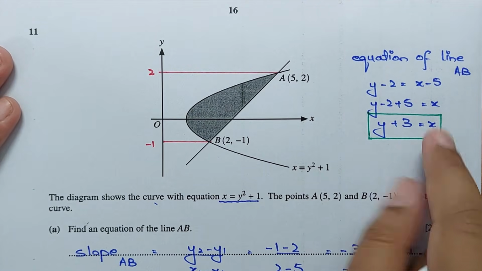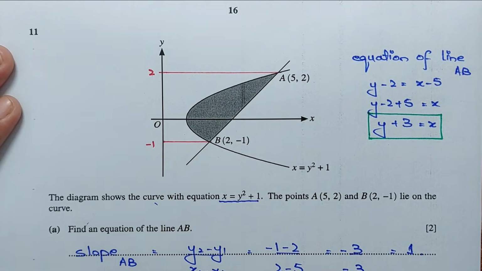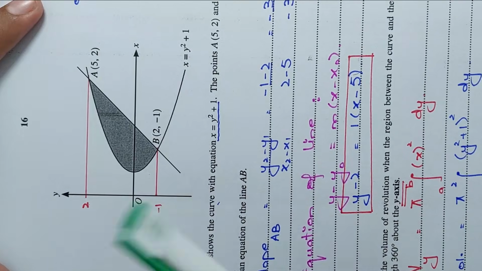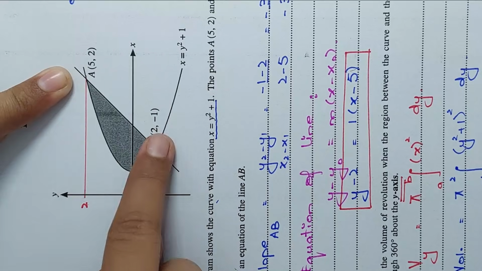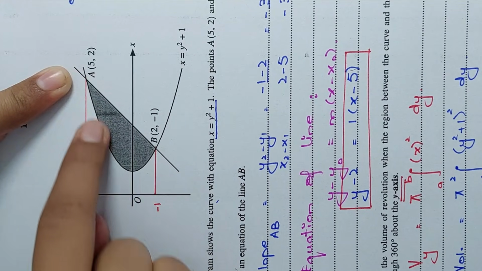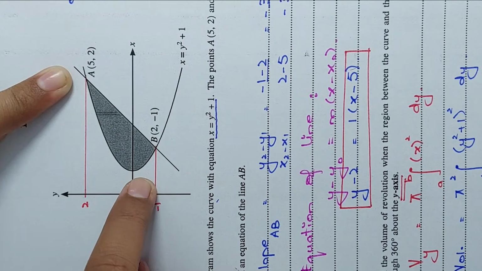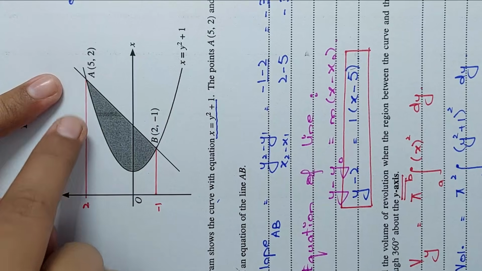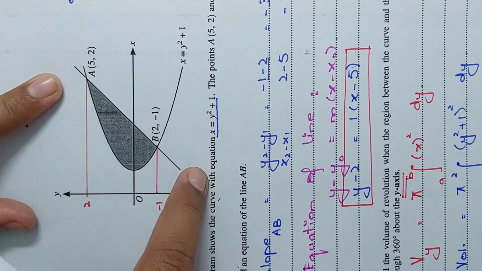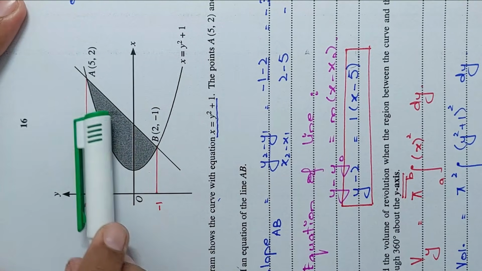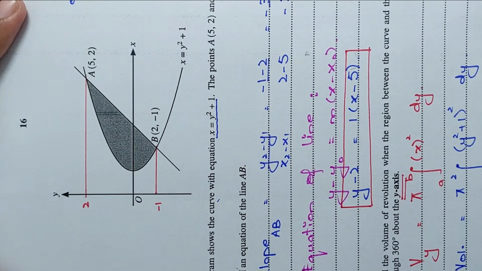So we have to find the volume under the line AB. First, we need to find the volume under the line AB, this whole region. Then subtract the volume under the curve, and you will get the shaded one, because the volume under the curve is not included. We have already done the volume under the curve, but we haven't done the volume under the line. So first find the volume under the line, the volume of this whole region, and then subtract the volume under the curve to get the shaded one. I hope this is clear now.